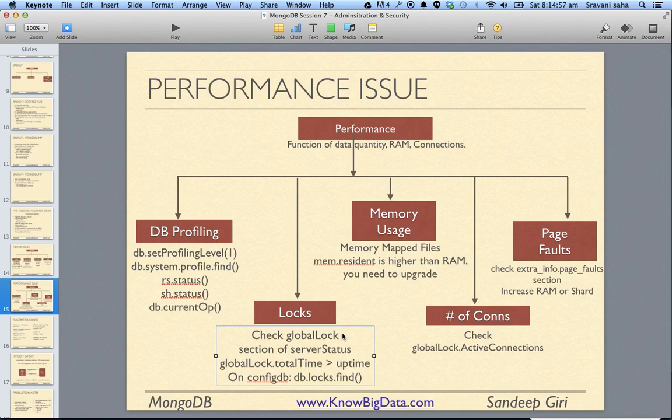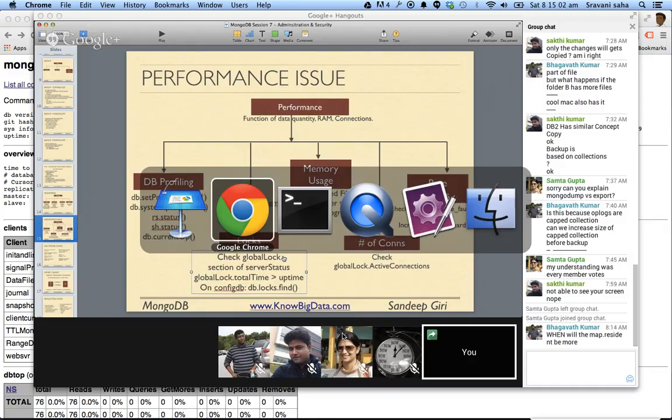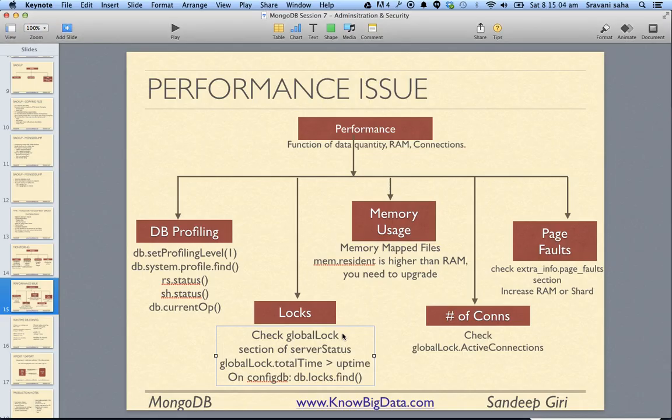In operating system terms, we call it a page fault when your RAM is not sufficient and you have to write to the disk or read from the disk whenever the data is required for your process. Then it's called a page fault.